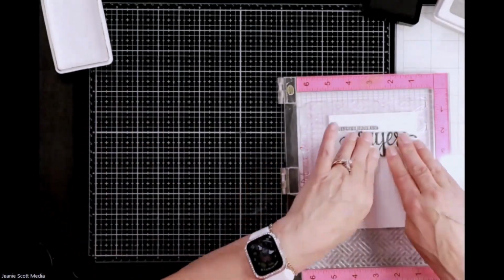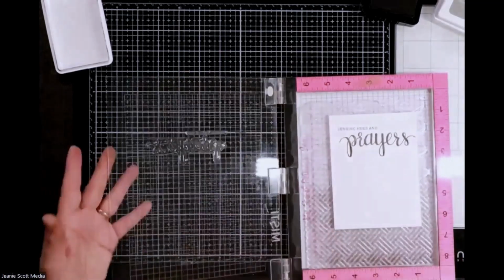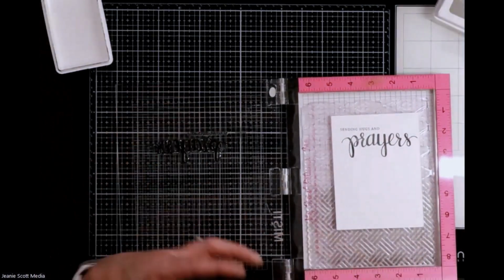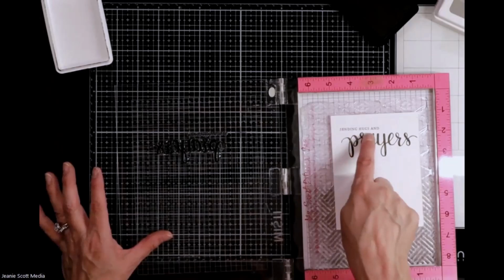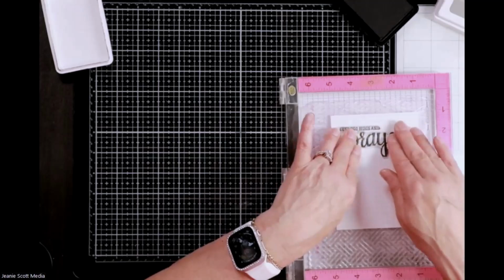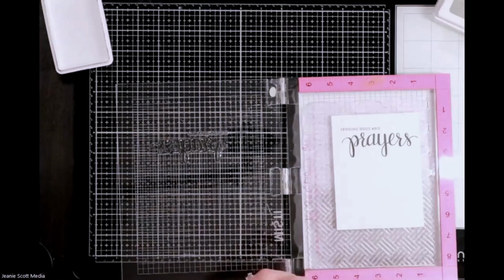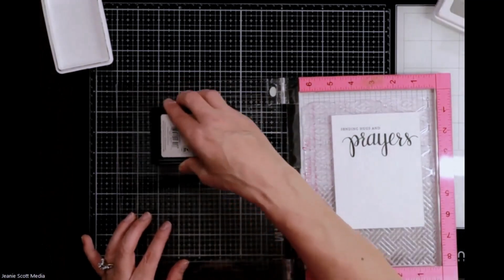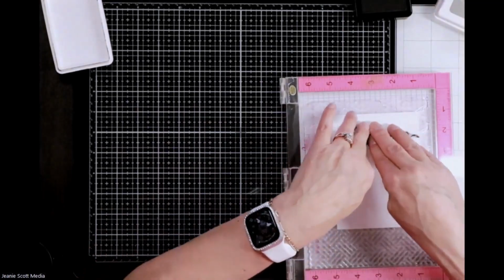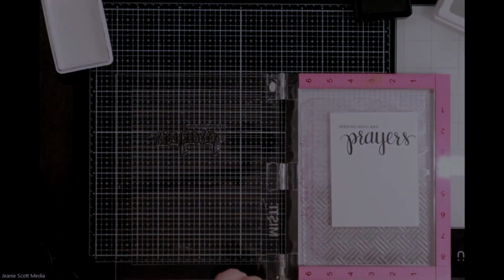This is a new stamp. It's not new. I've had it forever, but I've never used it. So it's new in the sense that it's never been used. So it didn't stamp out very well. I did have to do this a couple of times because of that coating that's on the stamps when they come and they've never been used before. They have this coating, so it keeps the stamp from really getting a good impression. So I did condition this a little bit by inking it up. I should have just rubbed it out and got all that conditioning off, but I didn't realize I needed to do that at the time, so I just stamped it out 3 times, and I finally got that nice crisp impression I was going for.